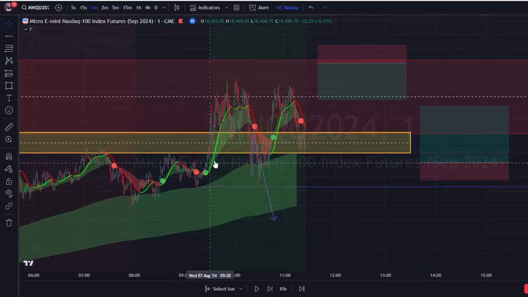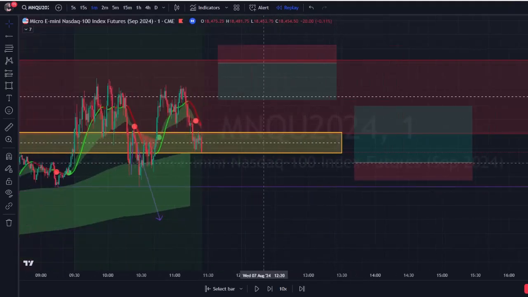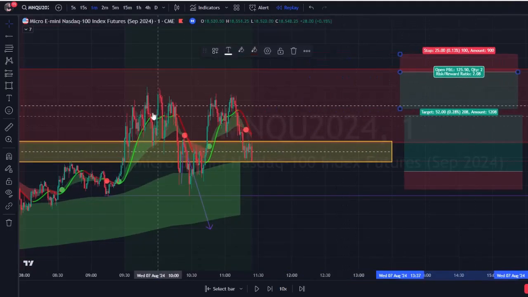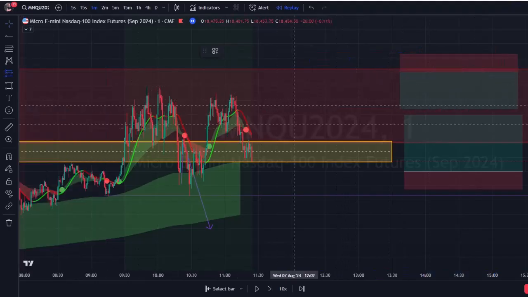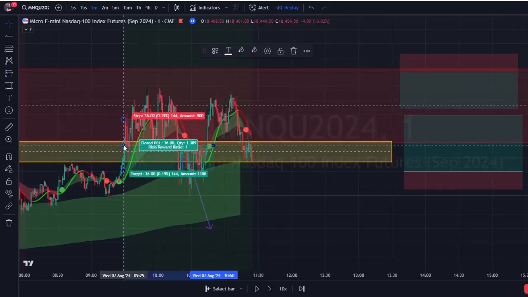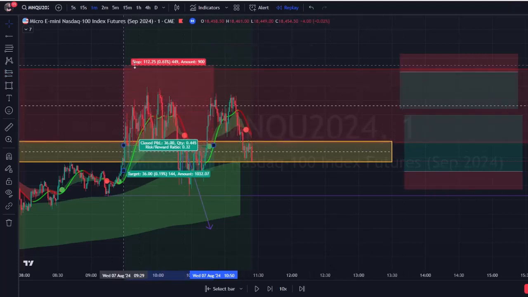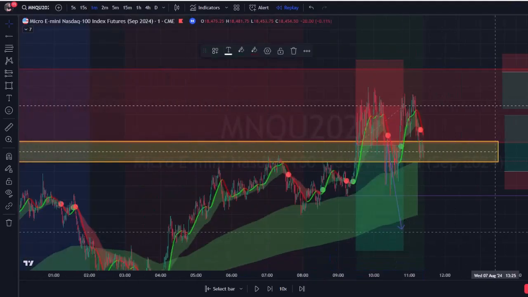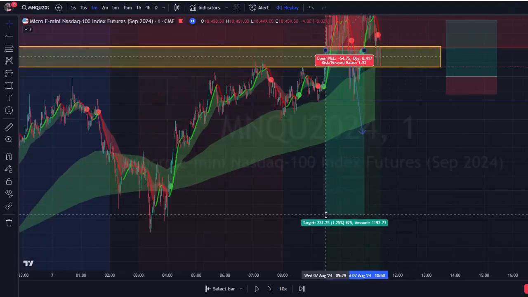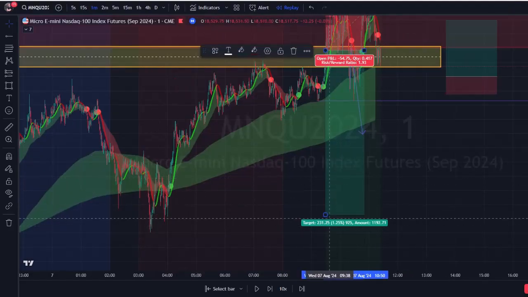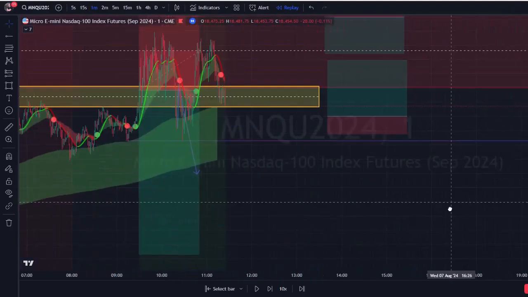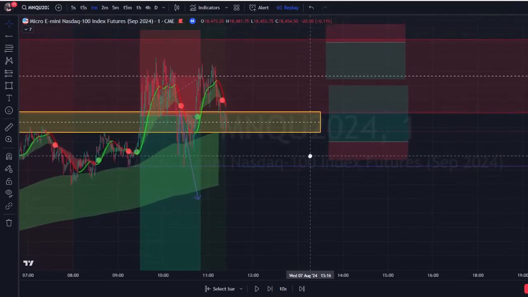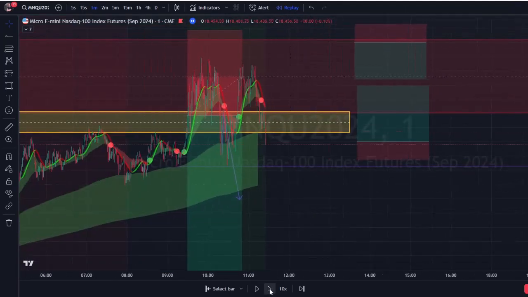Now, this is rare for me, not to have placed a trade. This is the first 2 hours of a trading day here. If I was more of a swing trader, it would have been, okay, as soon as this touches within the order block, somewhere in here inside the red order block, around here is where the red order block starts, big stop loss like this, and then look for the low of the last session, maybe. So 1-to-2, maybe a 1-to-3, something like that. That could be a swing trade because we're coming off of a sell 4-hour order block. Again, not a huge fan of that, in my opinion.